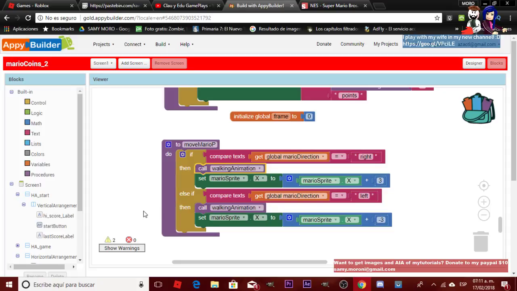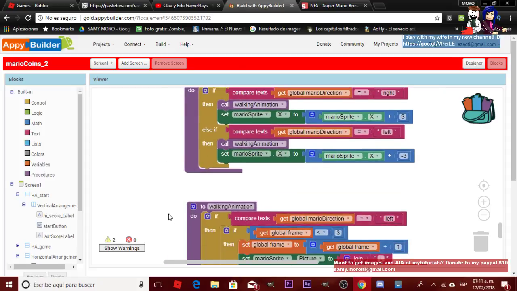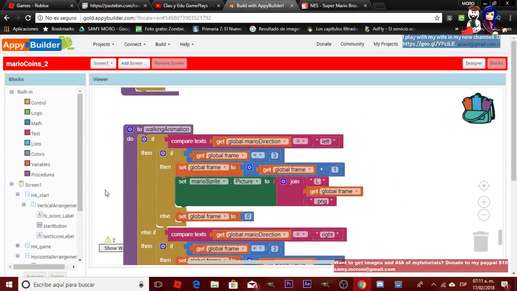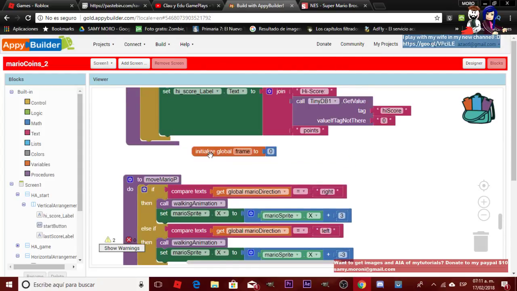The procedure is pretty simple, as I always say. So let's check when we go to the left. First, we detect if we are going to the left. Now, we need to create a global variable called frame, the current frame. Remember that we have 3 frames. So we have frame number 1, 2, and 3, and also the 0. The 0 is just for the standing position. Now, we have this frame variable, and we set it to 0.